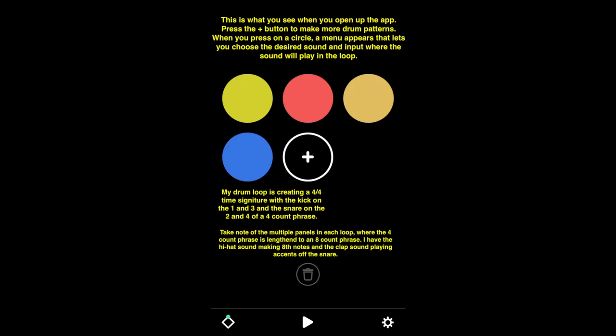This is what you see when you open up the app. When you press the plus button in the middle, you can create more drum patterns. When you press on any one of the colored circles, a menu appears that you can scroll through to choose your desired sound, like kick, snare, hi-hat, or whatever. You'll see all the light circles. When you press those and darken them, that's where the sound will play in the loop.